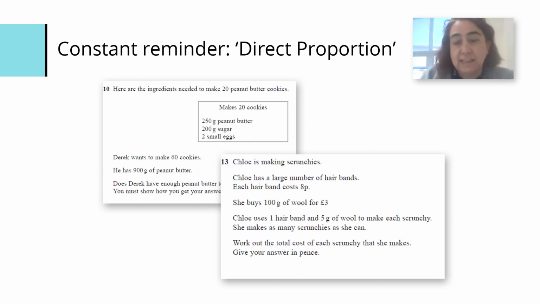I've mentioned this earlier, and this really demonstrates the point about not teaching them a method for every topic. Some teachers, rightly or wrongly, and again it's about context, would say, oh, but when it's recipes, I get them to scale it down to 1 and then scale it up to 60. But that's saying to a student that for this topic, you do that method. Whereas we're saying that actually you're scaling up, scaling down, it's all direct proportion. And in their minds, it's one method for lots of topics. Yeah, and it seems to work for that specific group of students that we teach.